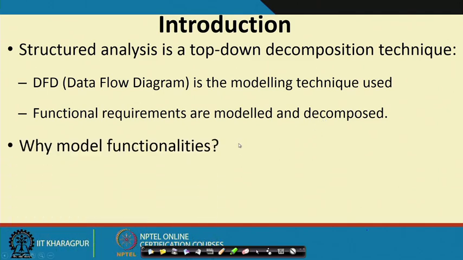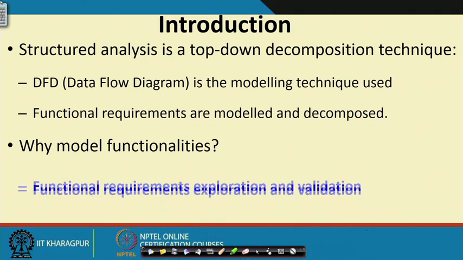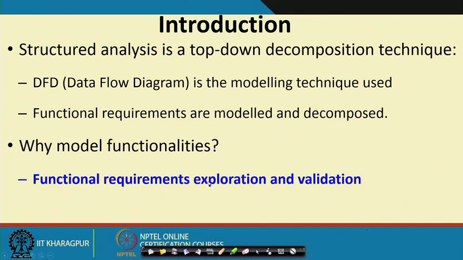But before we start, it is good to know why we need to model the functionalities. We need to model the functionalities because we will do the requirements exploration and validation. By this we mean that the functional requirements as specified in the SRS document, we will take exactly the same functional requirements and we will break them down into simpler functions in a hierarchical manner.